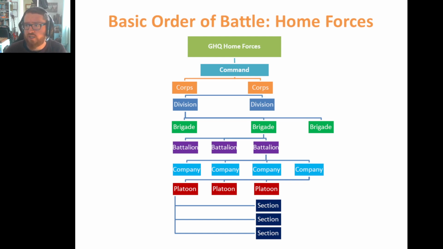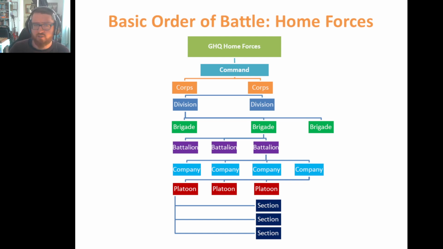Alongside the commands, you also had districts. London itself was split up into what was termed a district, so this is like a localised area. And Northern Ireland also had a district. There was also an additional administrative command that is worth a mention, which is called Aldershot Command. This was a training command, responsible for training troops in the Aldershot area.